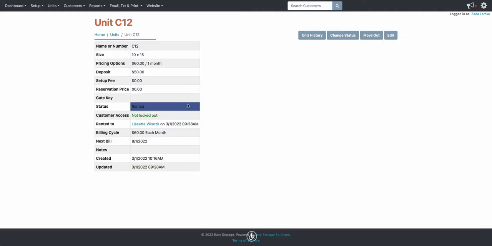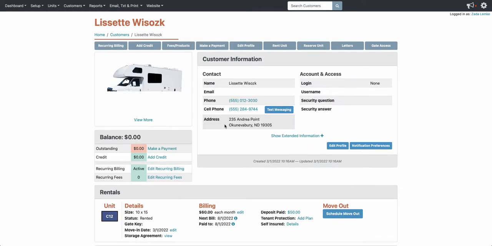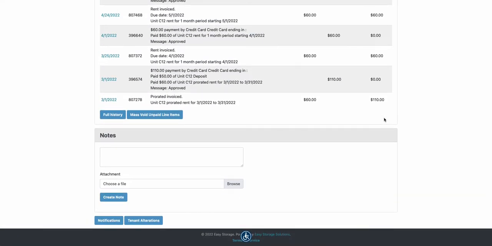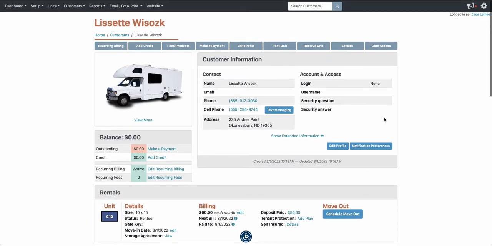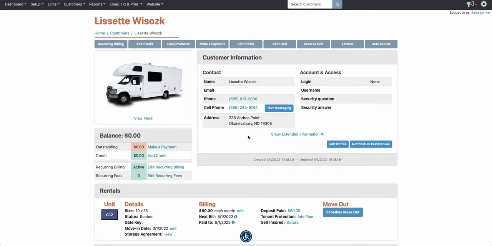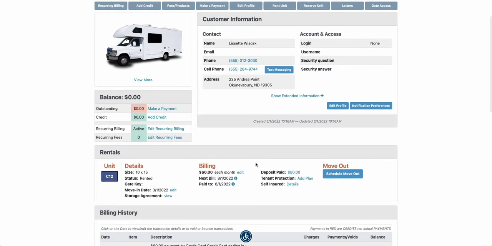And then if you need to dive in deeper, you can obviously click on it, click on their name, and it takes you right to their account where you can, of course, do much more than just from the sitemap. You'll have all these functions: update their auto pay, make a payment. If they send you a check, you can go in and post that payment.